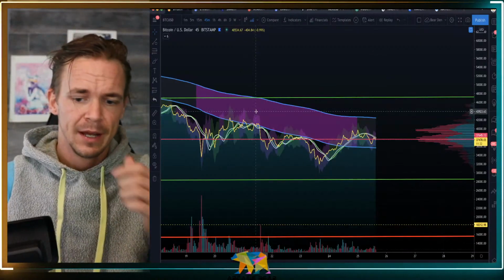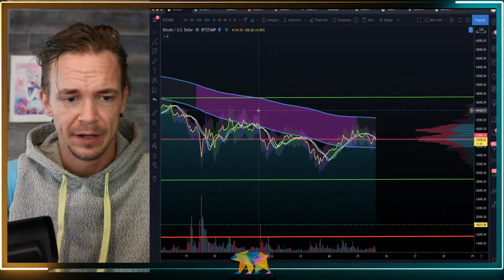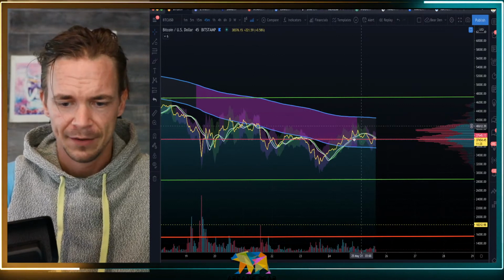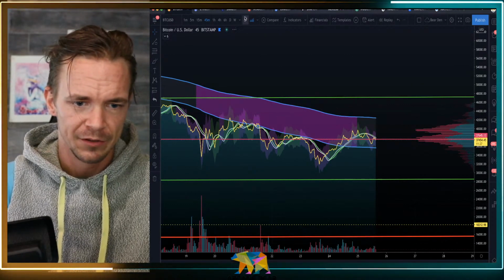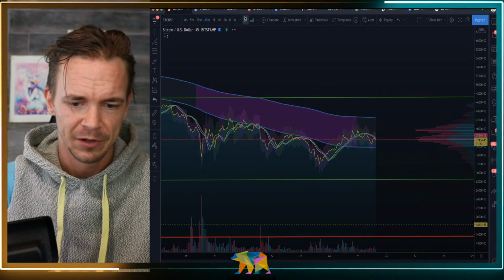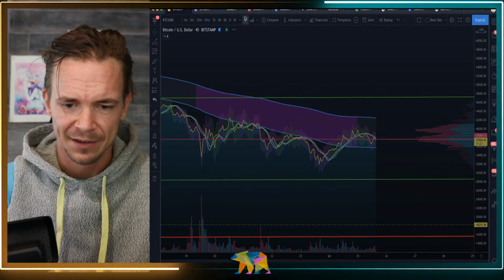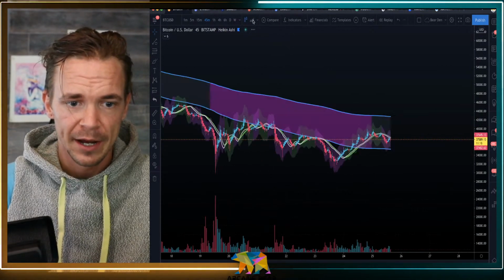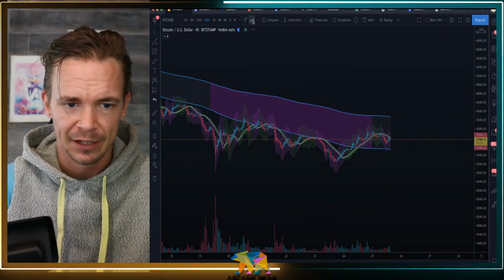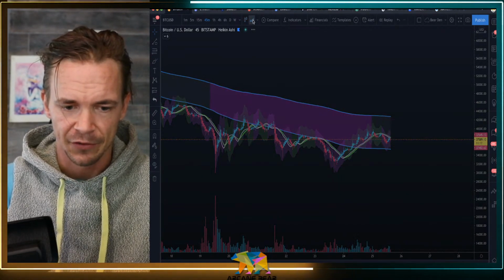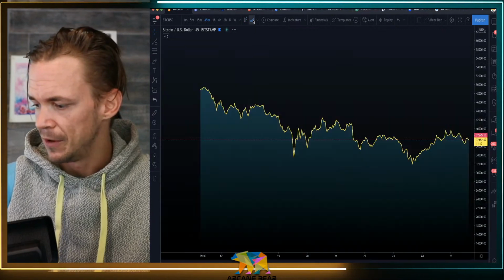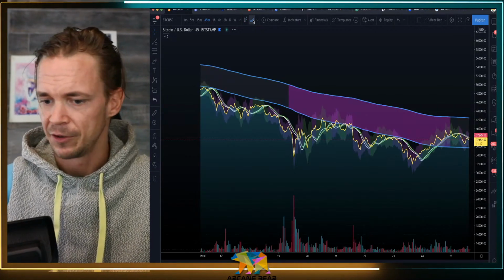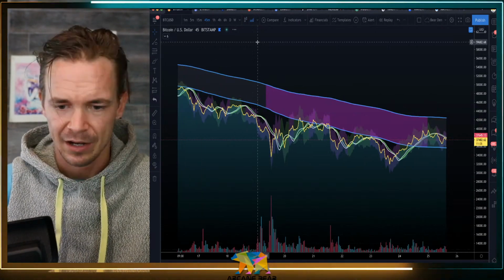So bam, this is actually Bitcoin on the 45-minute. Right now we have a Bollinger Band. Generally you're probably most used to seeing a chart that looks like this, where you would have the candlesticks and wicks, but in moments of noise and lack of clarity, I actually like to use the area chart. So the area chart here is now defined as our price in the color yellow.